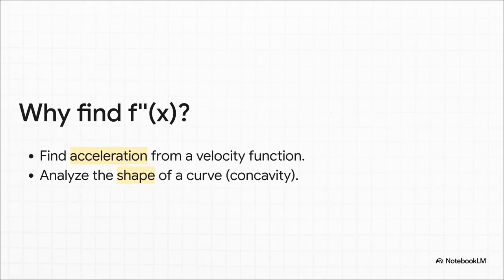So why would we even bother doing this? This is where it gets really interesting. This is where the math connects to the real world. In physics, if your first derivative is velocity, guess what the second derivative is? It's acceleration. And in pure mathematics, the second derivative tells you about the shape of a curve, whether it's bending upwards or downwards. This is how we go from just having a formula to truly understanding how a function behaves.